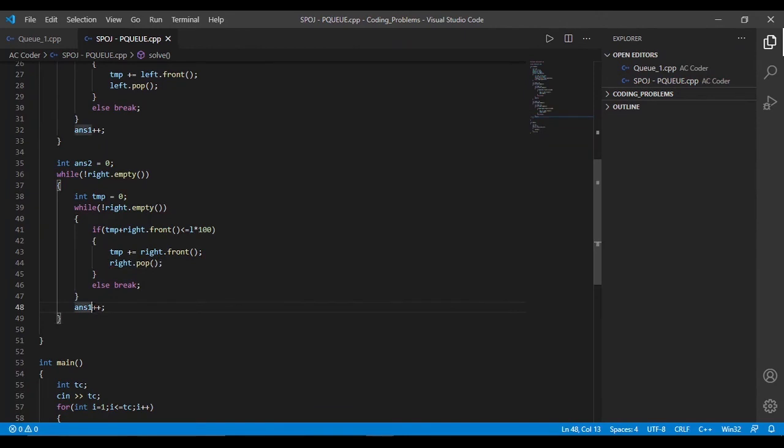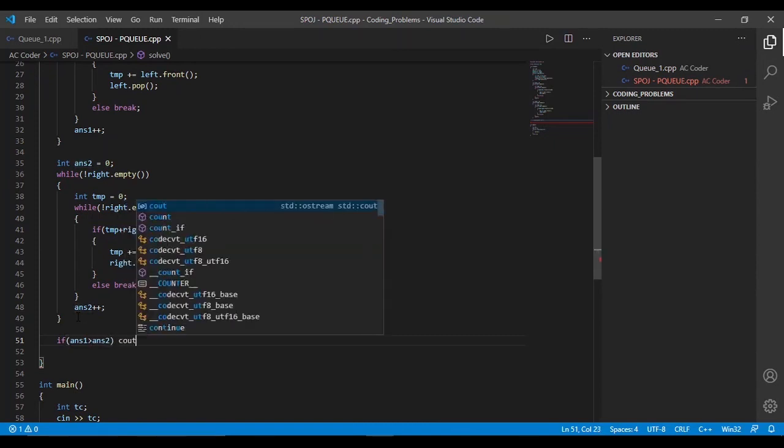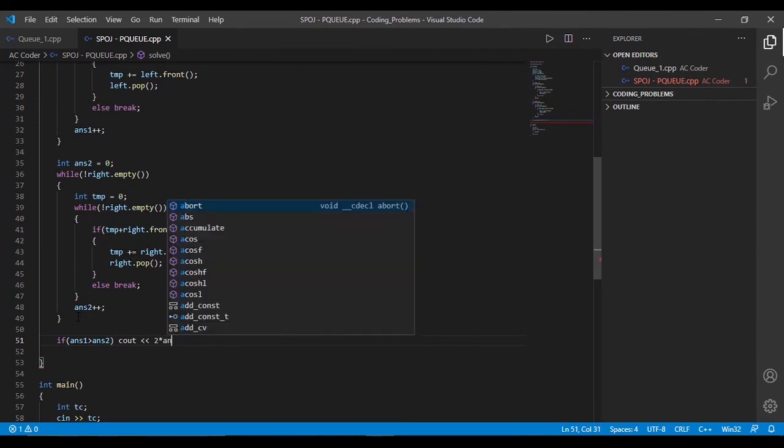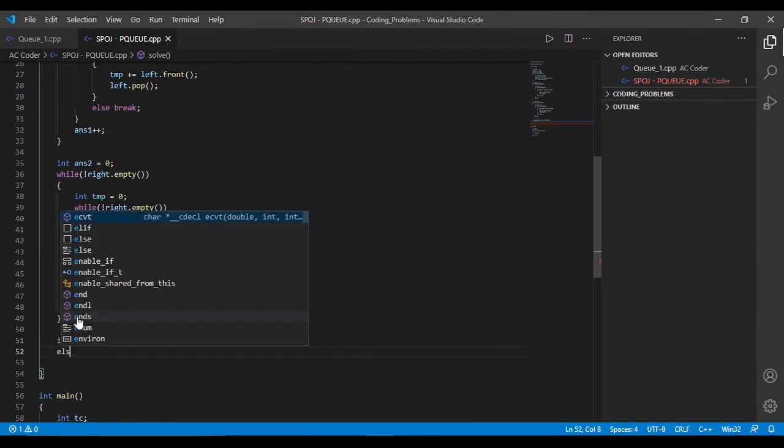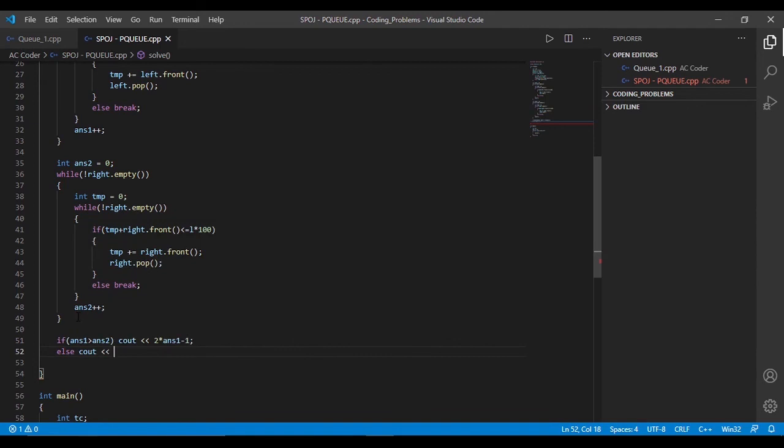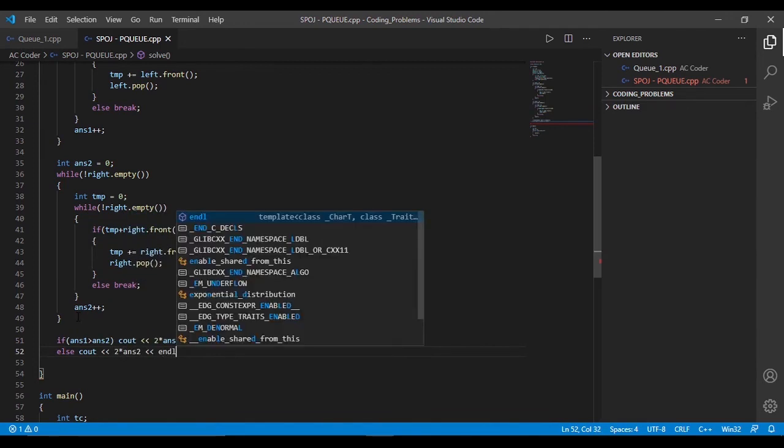Okay, once we got answer 1 and answer 2, we check if answer 1 is smaller than answer 2. That means we can, no, if answer 1 is greater than answer 2, we must cout 2 times answer 1 minus 1. Else we must cout 2 times answer 2 and endl.